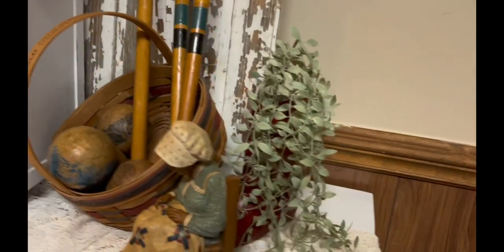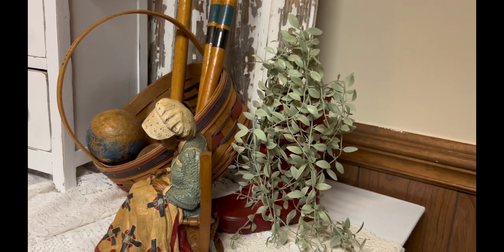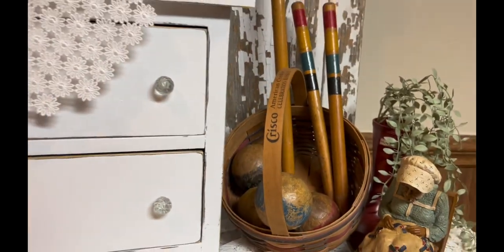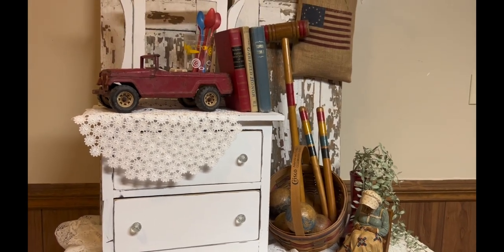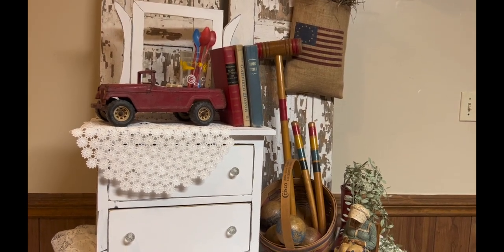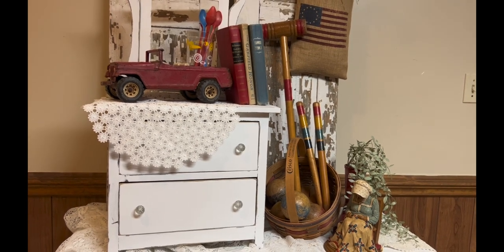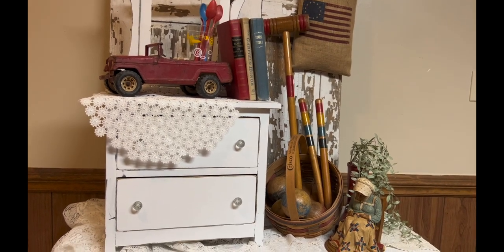The next thing is a red child's rain boot. We live out in the country, and when my grandkids come over and we want to go walking through the woods, I always have them wear rain boots so they won't get any bug bites. I just put some faux greenery in it. Thrift shops are the best places to get old rubber rain boots to use for floral arrangements — you can even put live flowers in them and set them outside. If you want to spray paint them a different color, make sure you get spray paint made for plastic.